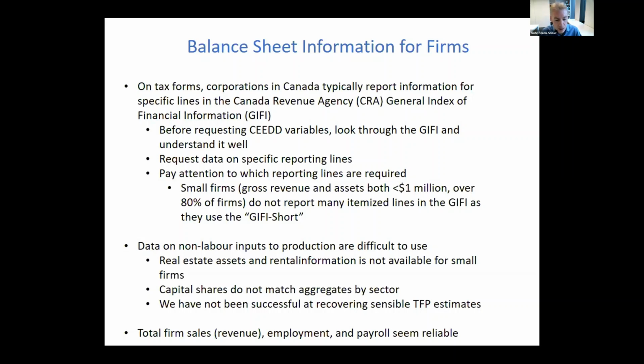I have found that using the non-labor inputs part of the data has been less successful than the labor inputs part, especially because of this GIFI short and the small firms reporting. Data on different types of non-labor inputs is not broken out very well. And I had a particular interest in real estate and building assets that just did not pan out so well. And the capital shares, when calculated and compared to other sources, I had a hard time getting to match up.